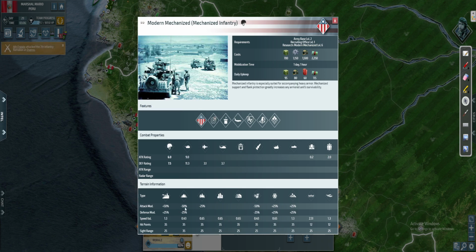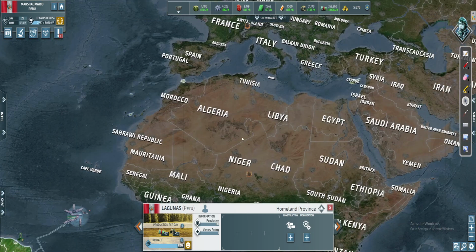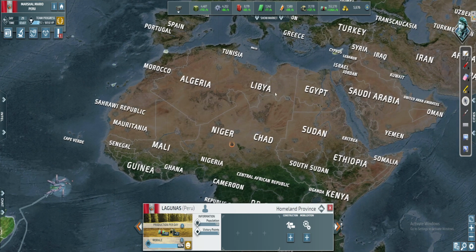There are some minuses. Look at that: mountains minus 50%, woods minus 25%. Basically they do well on open roads and in the sands, the deserts. So you can use them with an African country located here in the Sahara region. Let me show you which countries. This is basically the area. Of course we can put here Saudi Arabia and Iraq. This is the best place for them to play.